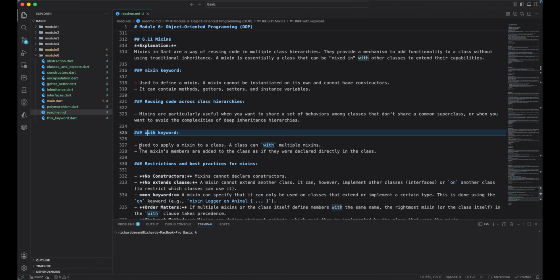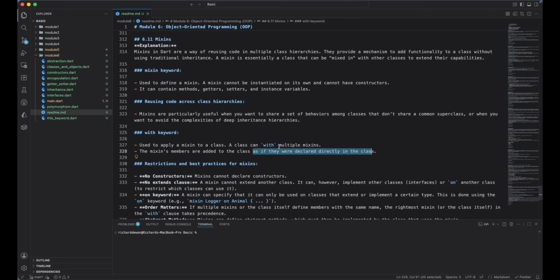The with keyword is used to apply a mixin to a class. A class can use multiple mixins. So basically a class can use with to add multiple mixins to it. The mixin's members are added to a class as if they were declared directly in the class.